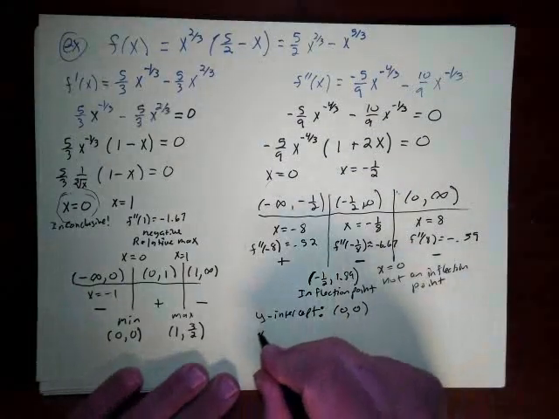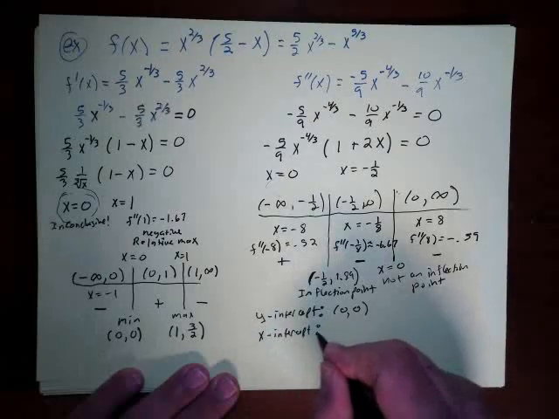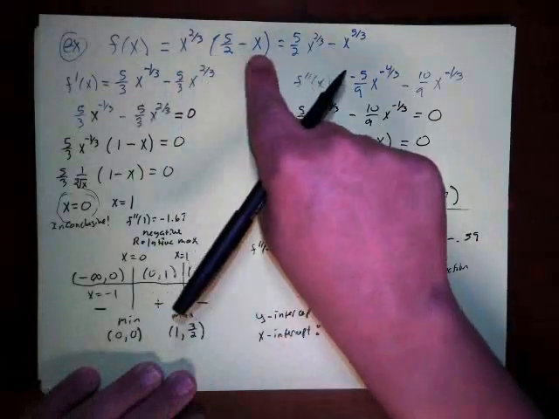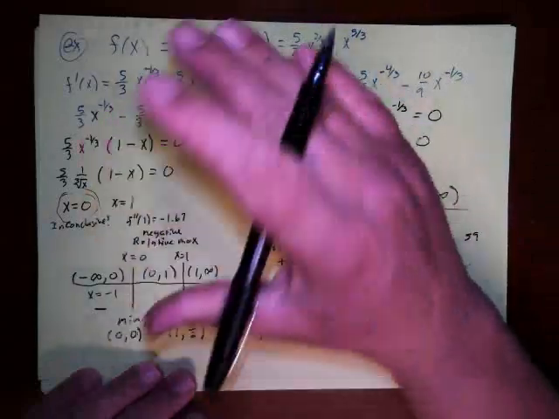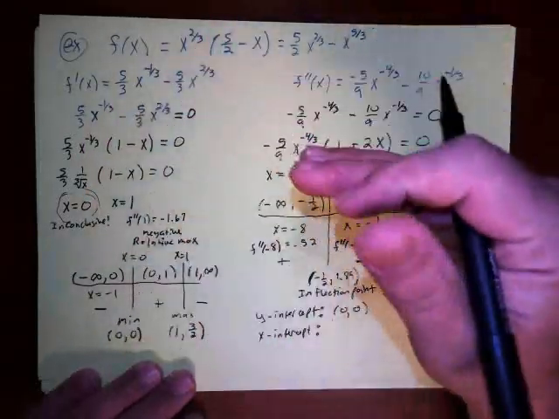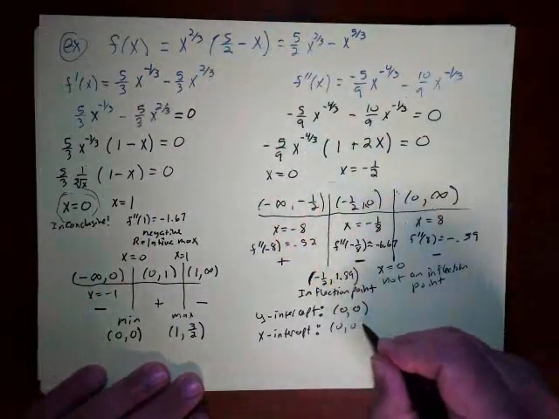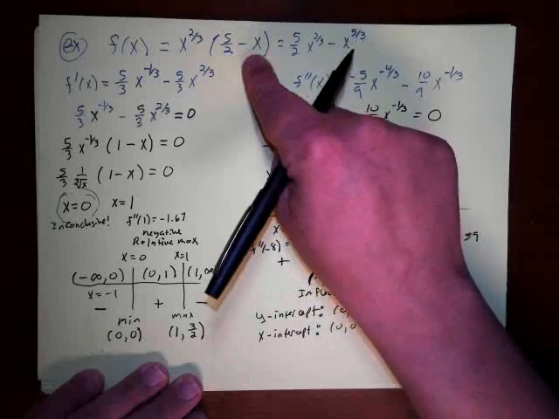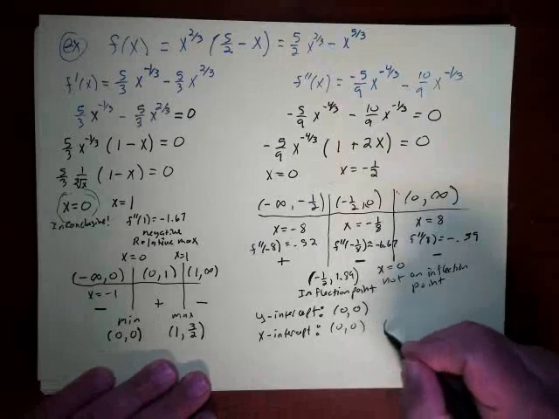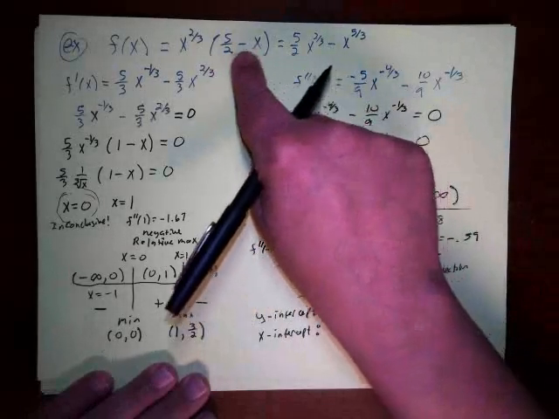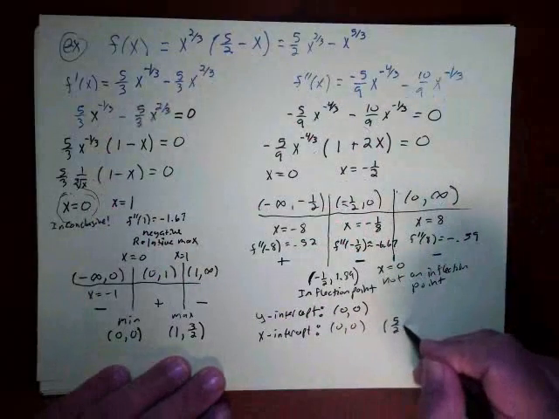So what about x-intercepts? This is where the graph is going to cross the x-axis. Well, technically at 0 it crosses the x-axis, right? It's the x values that make the function equal to 0. So 0, 0 is also the x-intercept. And then you have another one here at 5/2, okay? Because if I put in 5/2 here, this factor becomes 0, and the product will be 0. So that's another one.